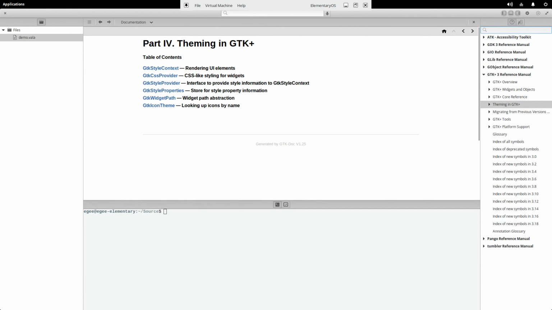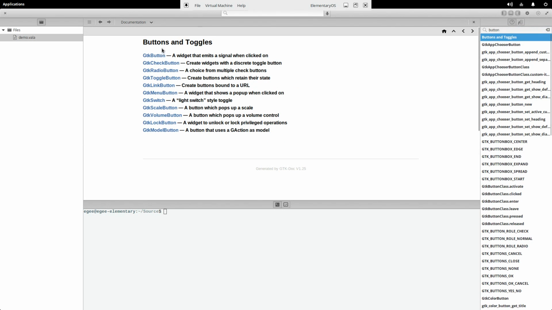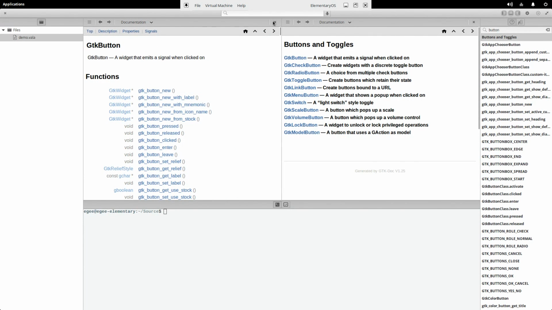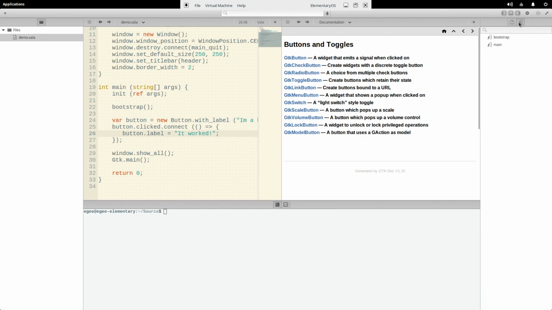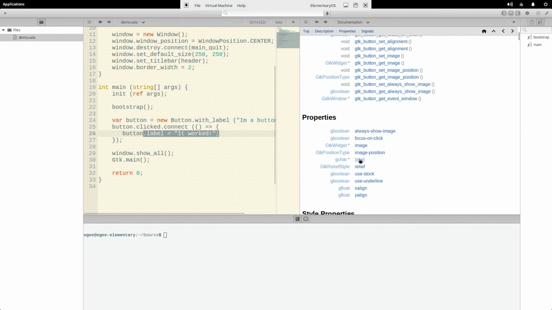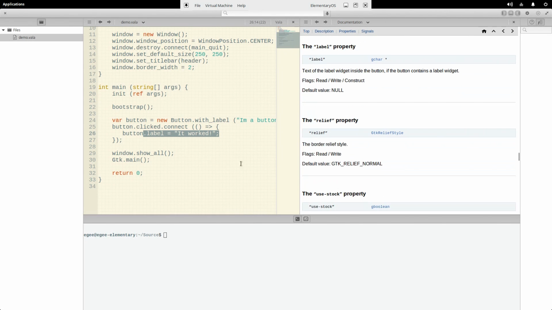Now, let's say that you were just coding an application and you're working with a button, but you didn't know everything that you can do with a GTK button object. Over here, you can pull up the API docs and have all of the properties and methods open for a GTK button, so you have a better idea of what you can do with it. So, take for example the label property. The default value is null. It accepts n number of gchars. Now obviously you can have a browser open and look at the same thing, but it's pretty handy to have it in your IDE like this.